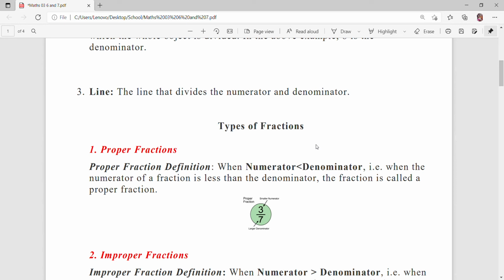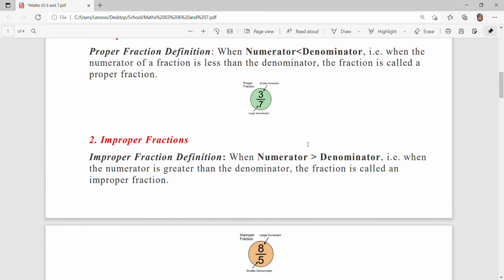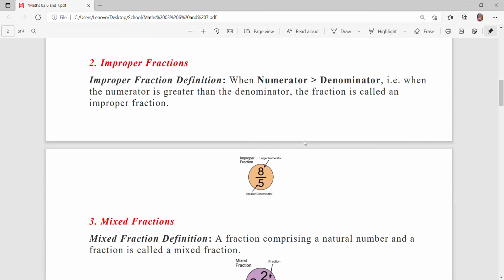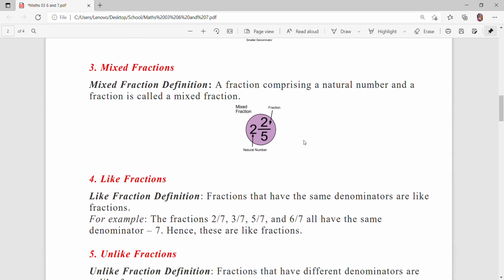Okay. Next, move on to the types of fraction. There are 7 types of fraction. First one is proper fraction. A proper fraction is one where the numerator is less than the denominator, and an improper fraction is the vice versa of a proper fraction. The numerator is greater than the denominator. The numerator is larger than the denominator, so we call it an improper fraction. In a mixed fraction there are 3 parts: in between, the natural number, the upper one is the numerator, and downwards is the denominator. And we have learned how to convert it into a proper or improper fraction.